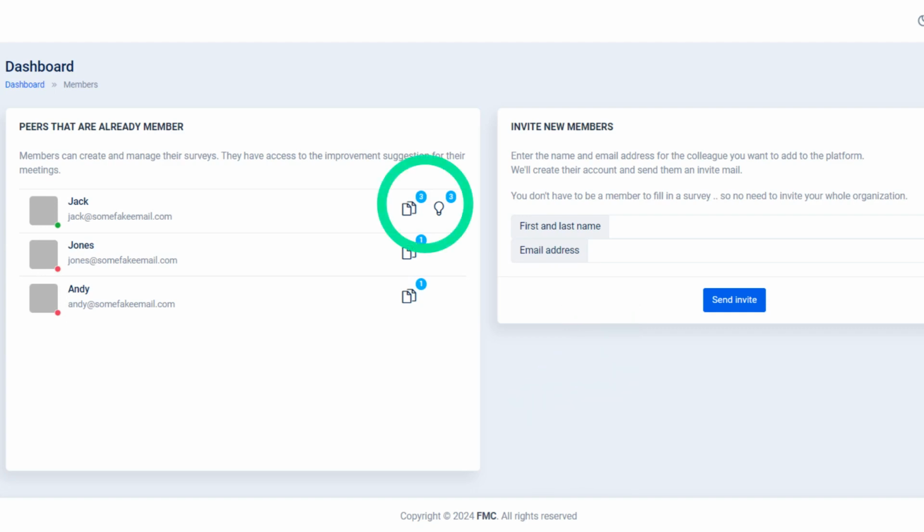Once your colleagues are added, you can view an overview of all users within your organization with a FixMyMeetingCulture account. This section also includes insights such as the total number of surveys initiated by each user and the reports generated from these surveys. This setup promotes a culture where colleagues can easily access insights from activities and are encouraged to create surveys to obtain valuable feedback from meeting participants. This fosters transparency and enhances the collaborative environment.